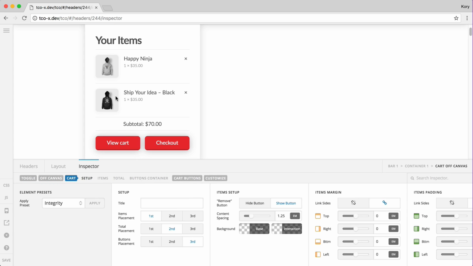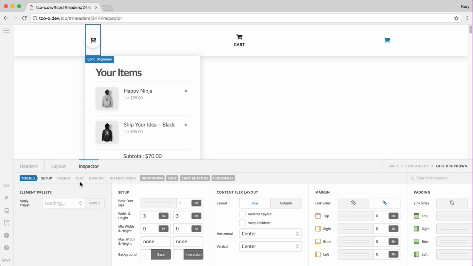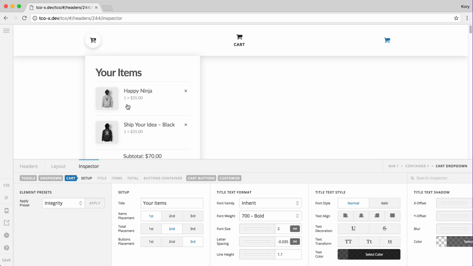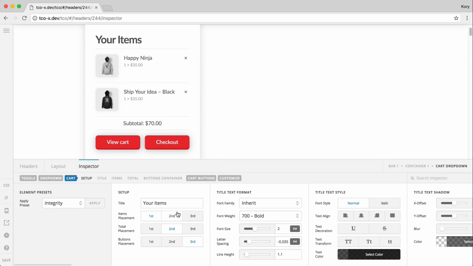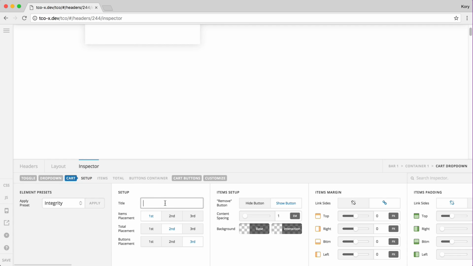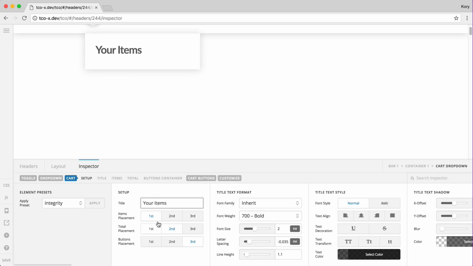You guys kind of know the drill by now, so let me jump in here and inspect the proper cart I want. And we're just going to take some time and run straight down the line and go through these features. The title, if you remove it from the input here, will be completely removed from the template above. So just keep that in mind.